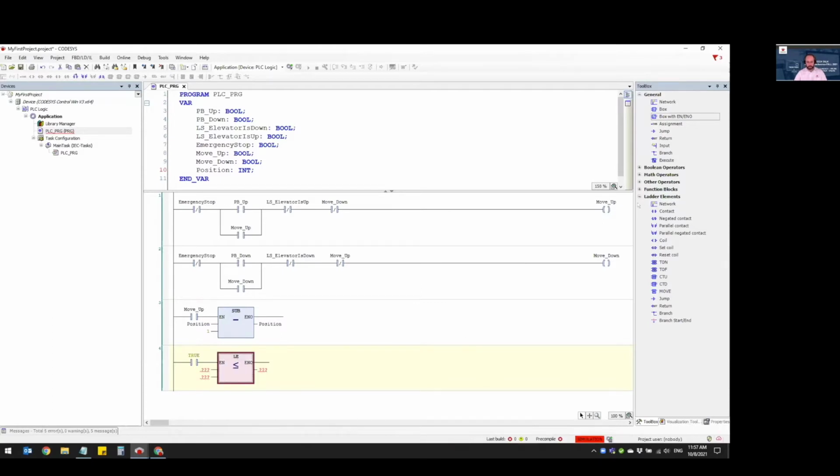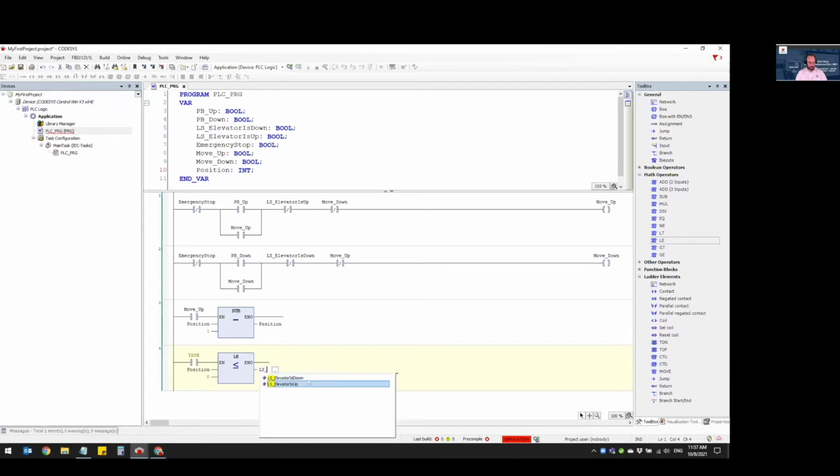If you don't know the syntax, you can look here in the math operators and look for the options. This is less or equal. You can just drag that from here and put it there. So I will compare the value of position. If it's less or equal than 0, then I want to simulate that the limit switch is activated, the limit switch that the elevator is up.